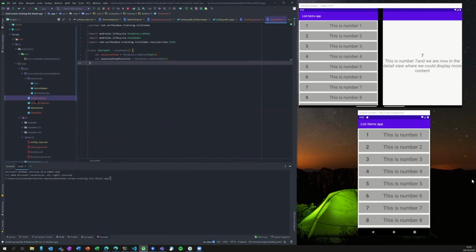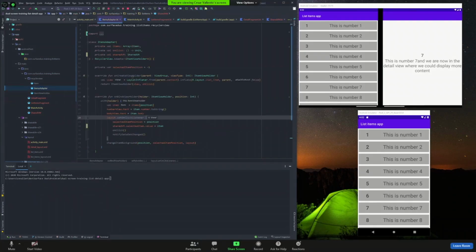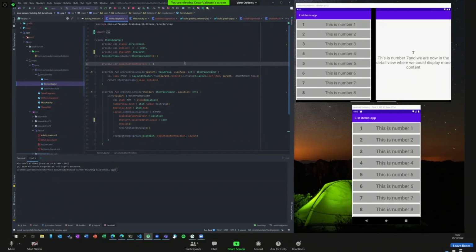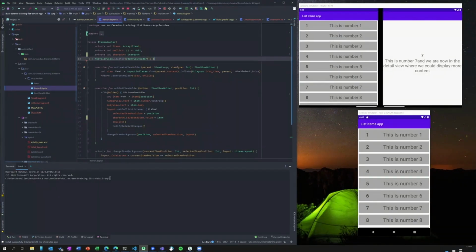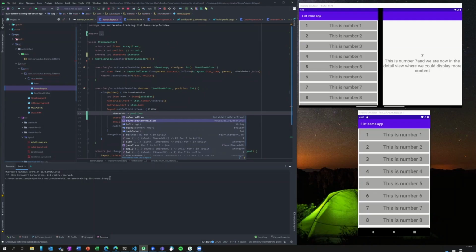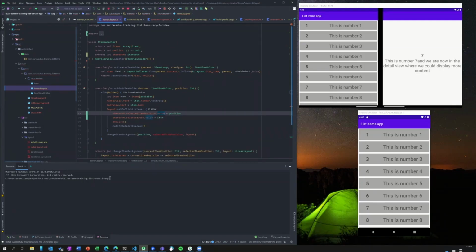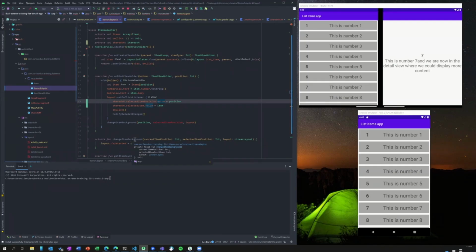Okay, and then here in the items adapter, what we can do is replace this. I think we don't need that anymore because now we are going to use the shared view model item position value. We are not adding logic here, we are replacing it, because the logic to change the item background was already implemented in the starting point branch. So that's the reason that we haven't touched that.